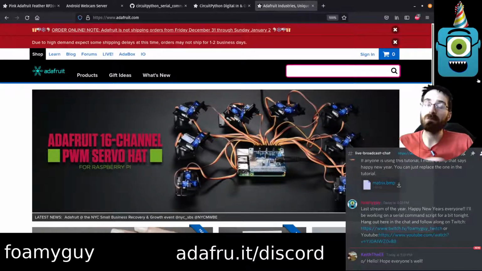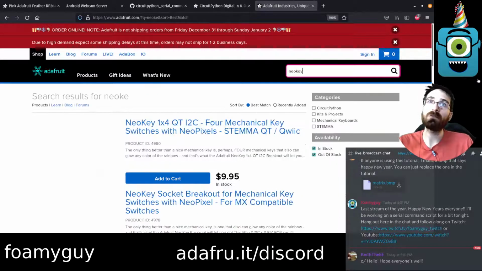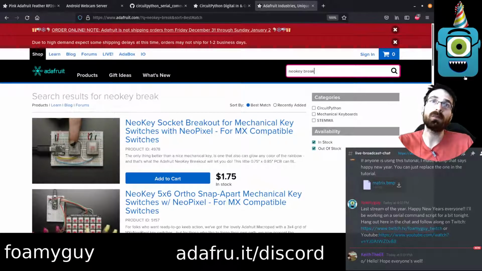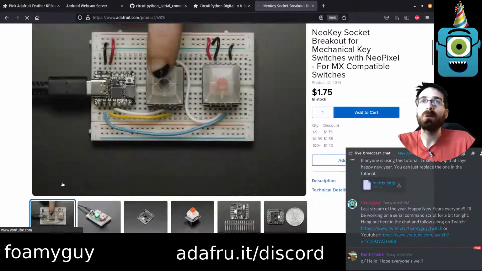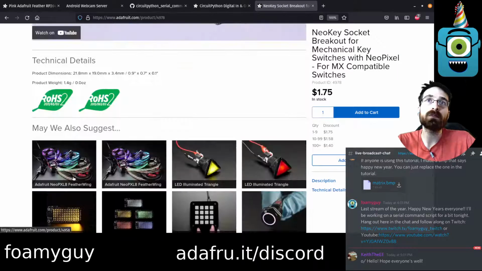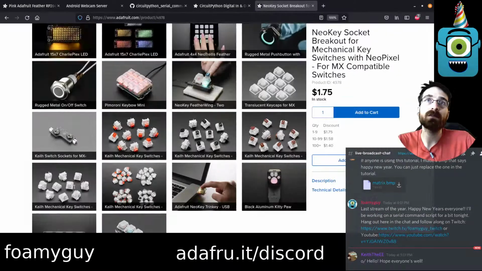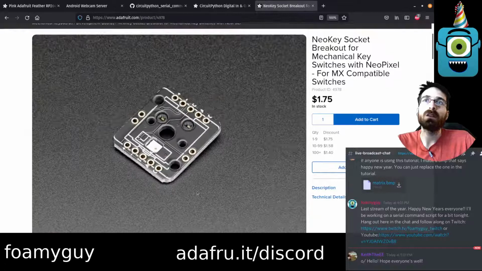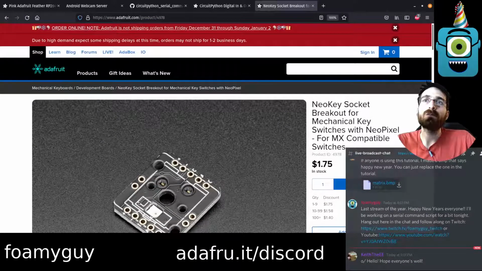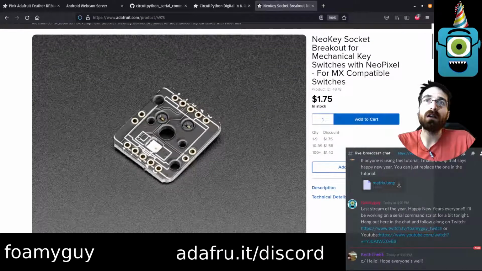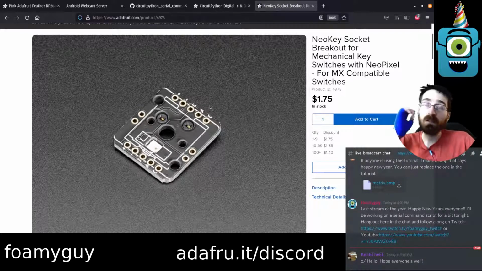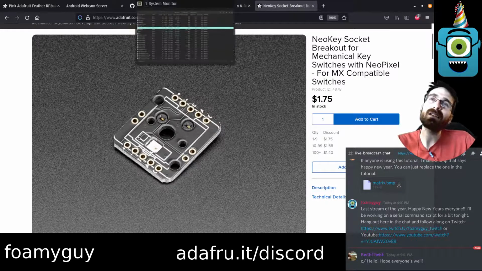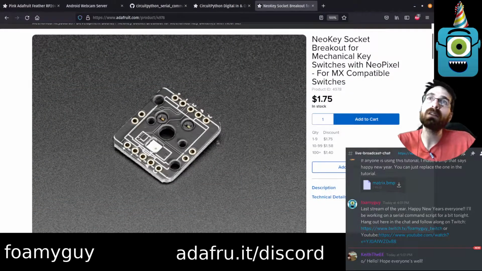Let's look for, what is this called? Neo key? Neo key breakout? Oh, I just saw them. Yep, there they are. But what does this pin out? It's just plus minus, I guess. Oh, there's not a guide for these ones. So I want to say the I and O are for the NeoPixel, but that's not true, is it?